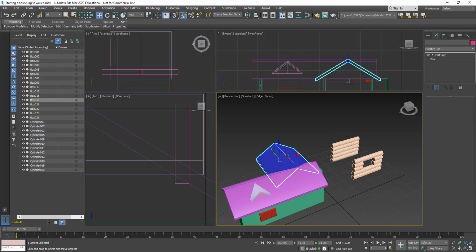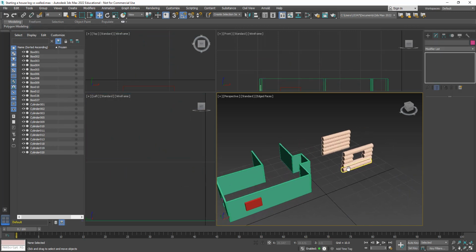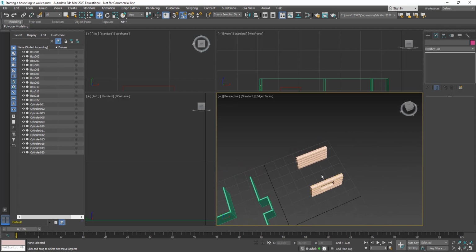But let's just show you a simple one first. So if I just delete these real quickly, we've got our basic house, which I've shown you previously. This is just a basic structure here. Now the idea, first of all, is that a roof should be made out of a box.